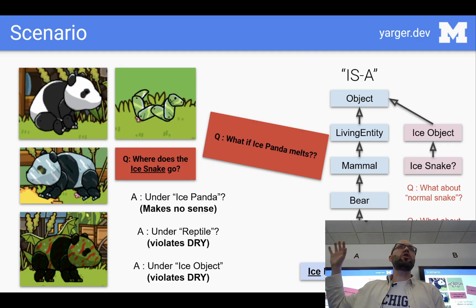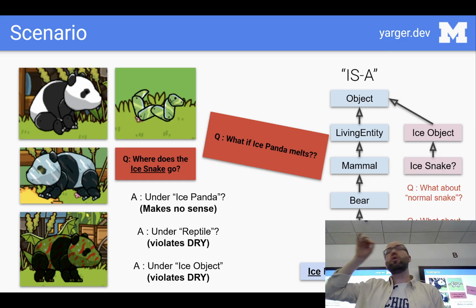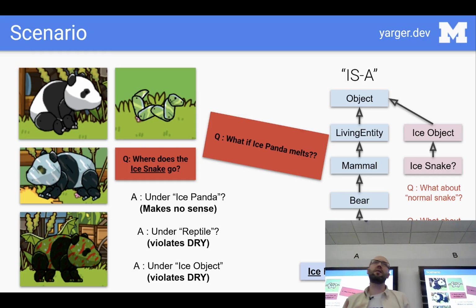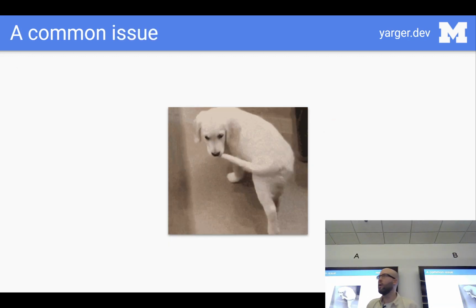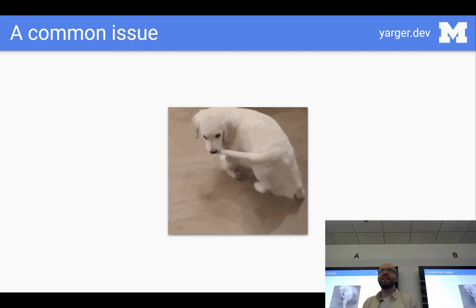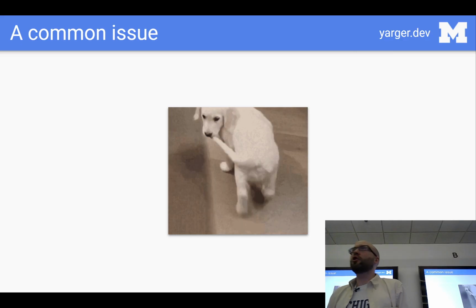Can you change an inheritance hierarchy, like what you're inheriting from, mid-gameplay? Like at runtime? Usually not. Inheritance structures are usually a compile time thing. Once you get into running your program, you usually can't just change it willy-nilly. So the situation with this ice snake is that we're just running in circles.